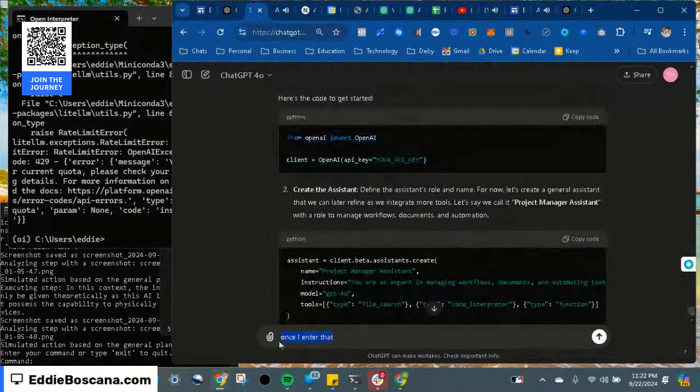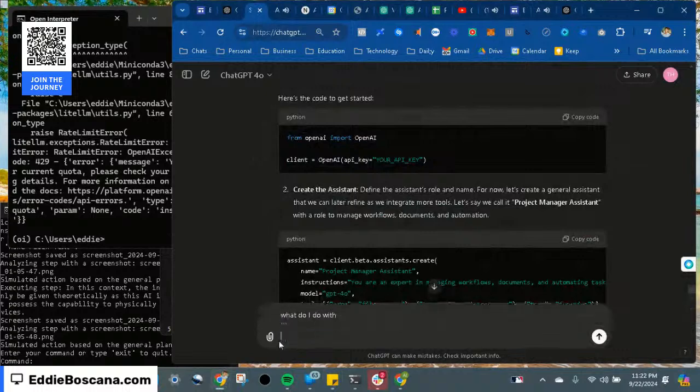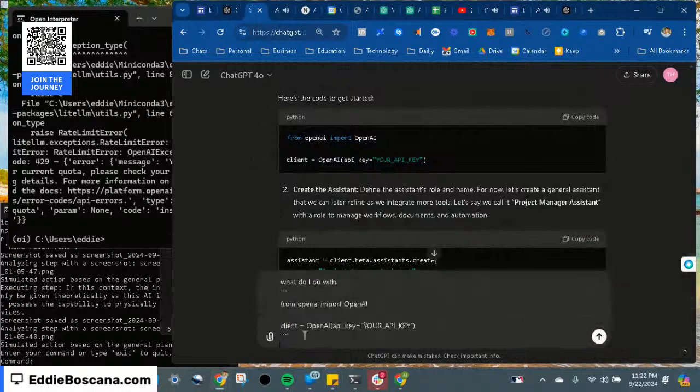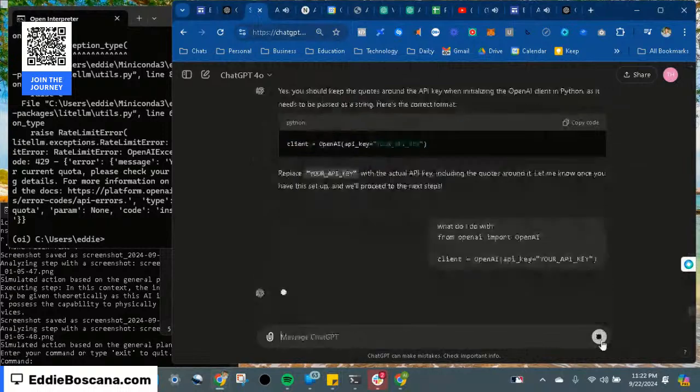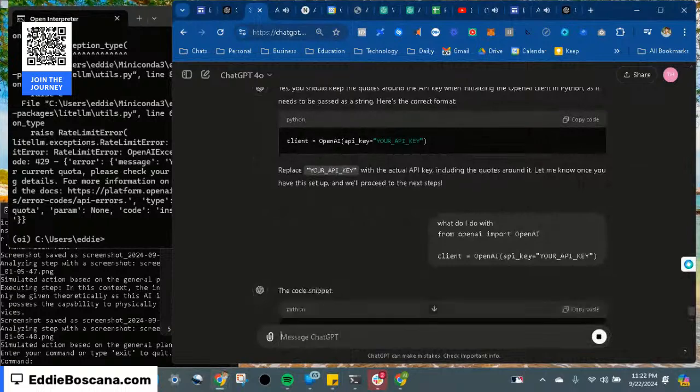Exactly. Let's say you're building a travel planning app. Your AI assistant could use function calling to connect to a flight booking API, a hotel reservation API, even a weather forecasting API. It could pull in all that real-time information and use it to create a personalized itinerary for your users. Okay, I'm starting to see how powerful this could be. It's like giving your AI assistant a direct line to any service or information available online.